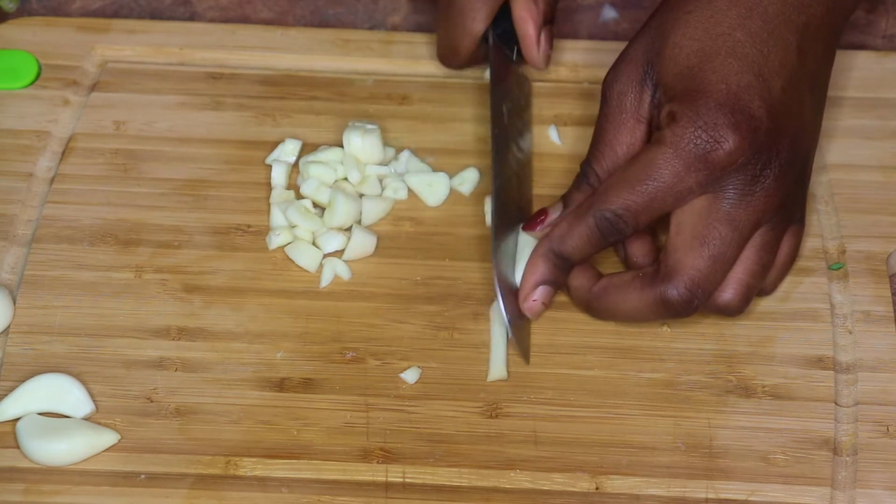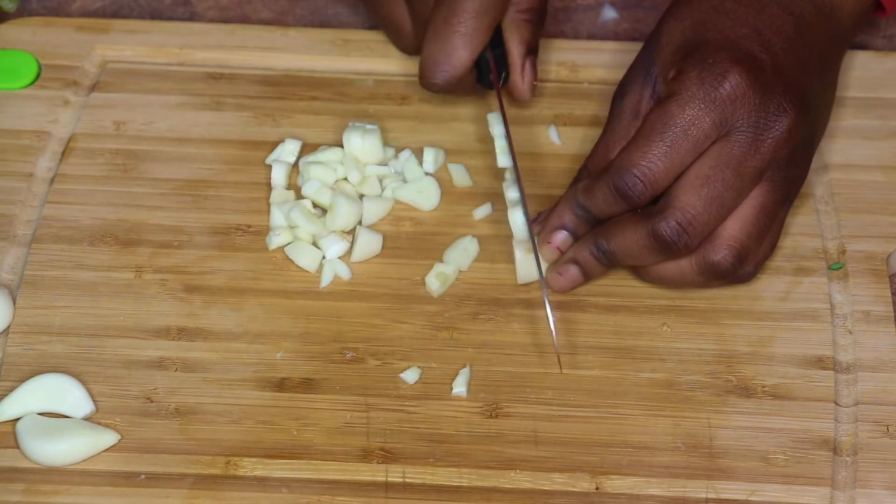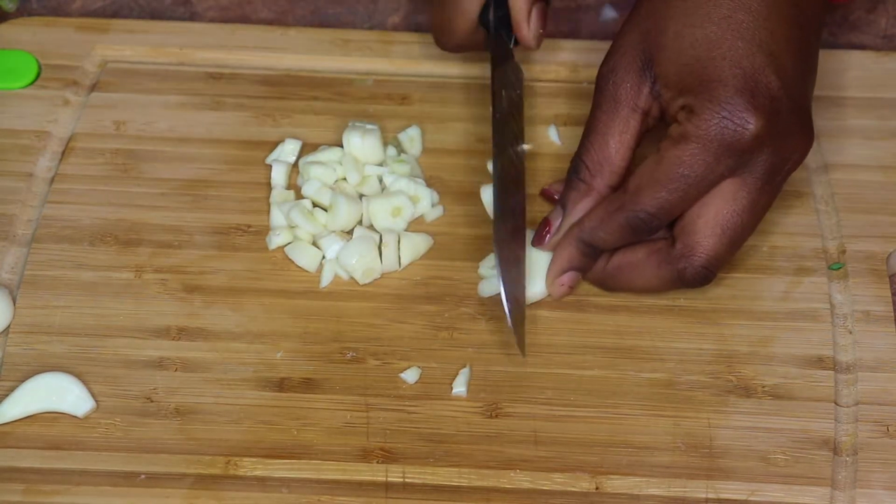I find it very satisfying to watch things being cut. Is that normal? Well, in the cooking world, of course, duh.